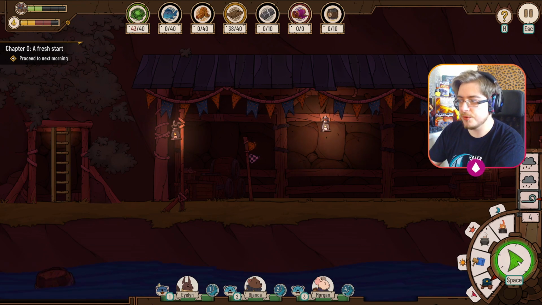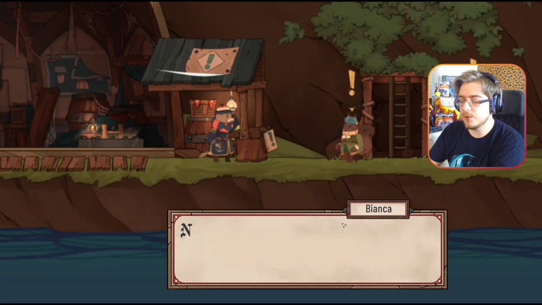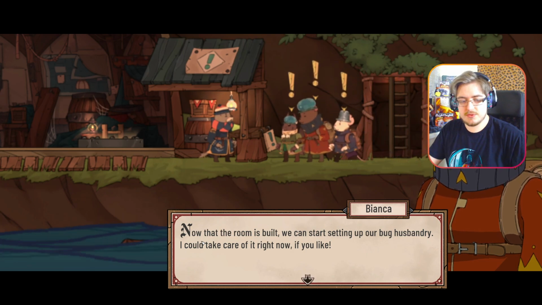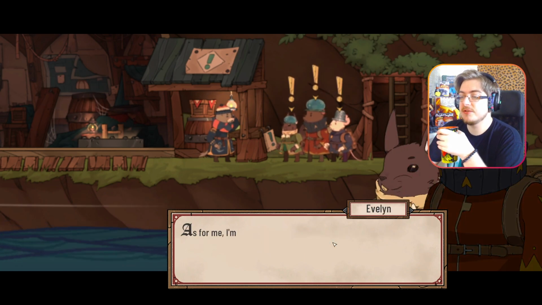Where does that go? Or did I just get 20 wood? So lost with that one. Now the room is built, we can start getting some bugs. Good.